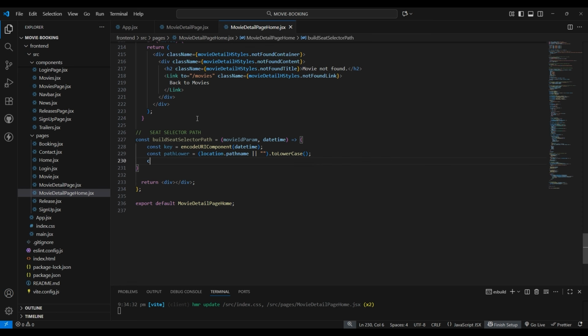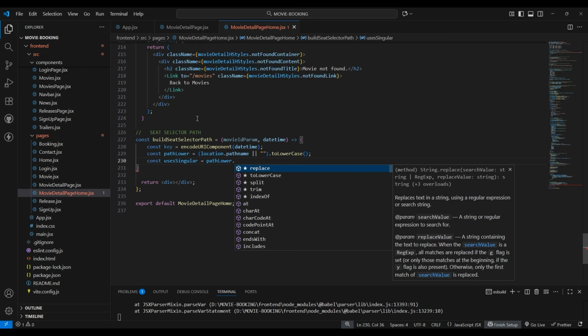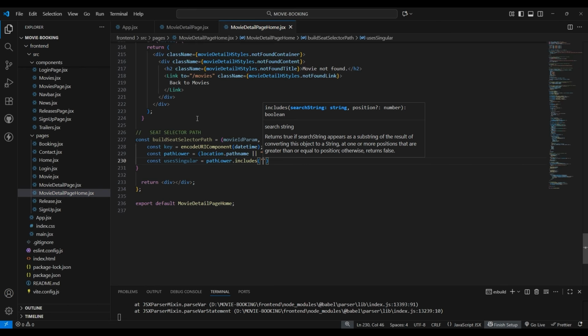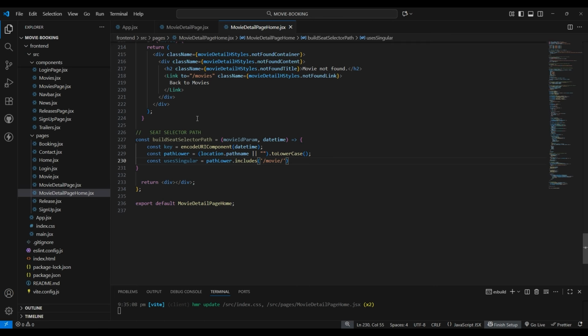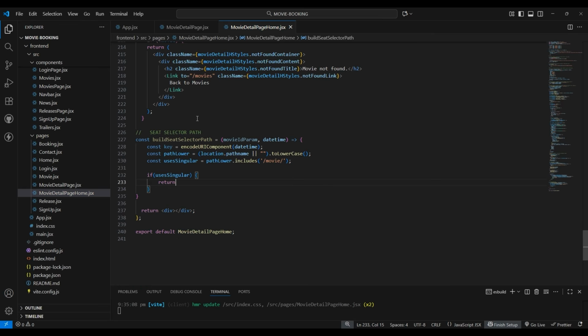And after this, let's type a const usesSingular. So here the usesSingular will be storing the pathLower.includes, and it will include the path as slash movie. And now after this, type here if the usesSingular is present, in that case it will just return the path as slash movie slash dollar, and inside this pass the movieIdParam.